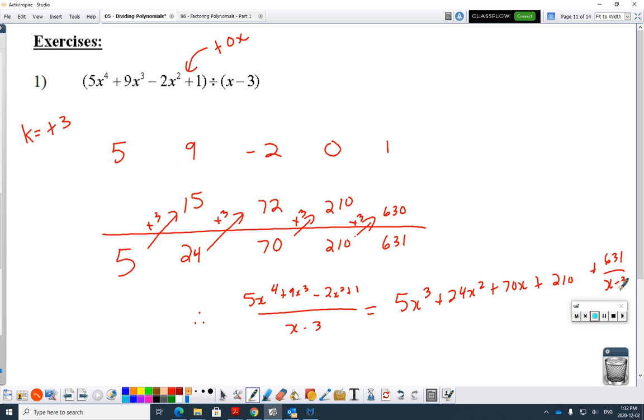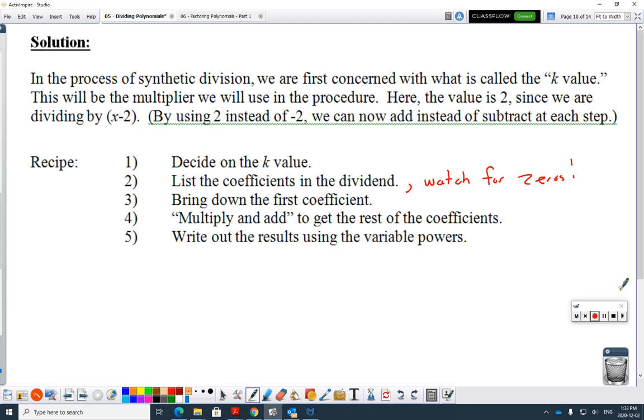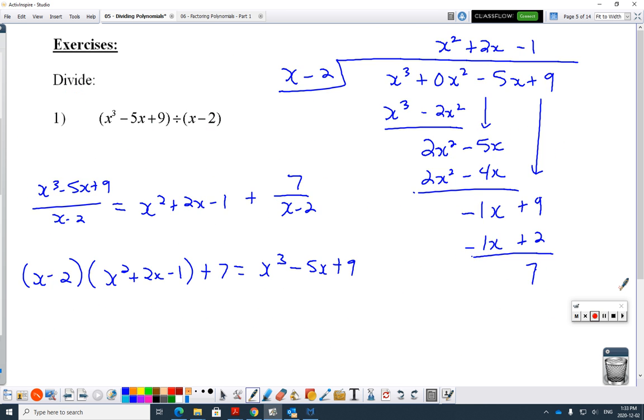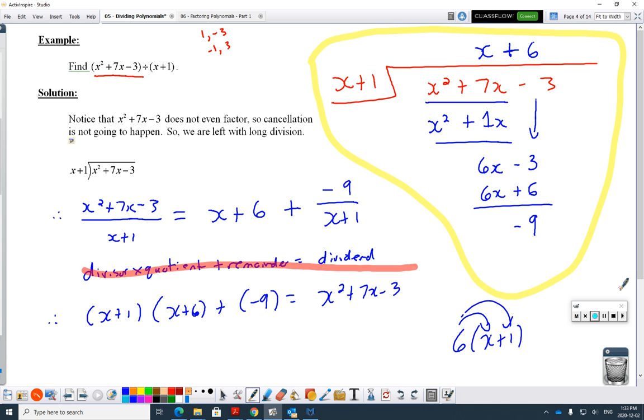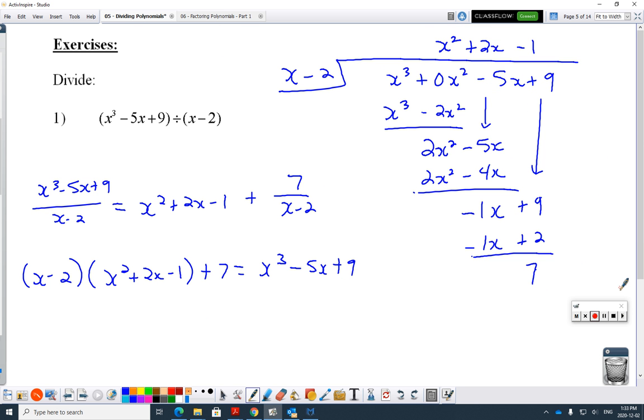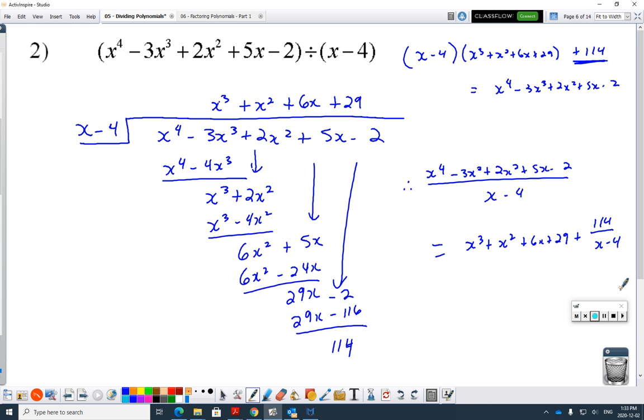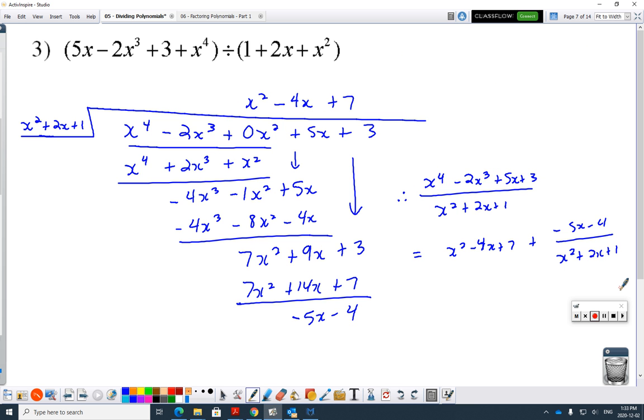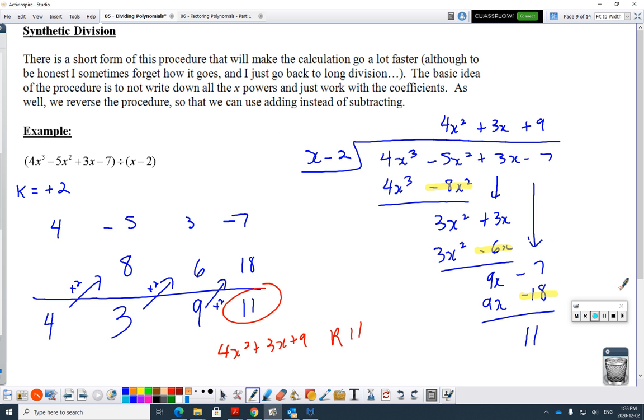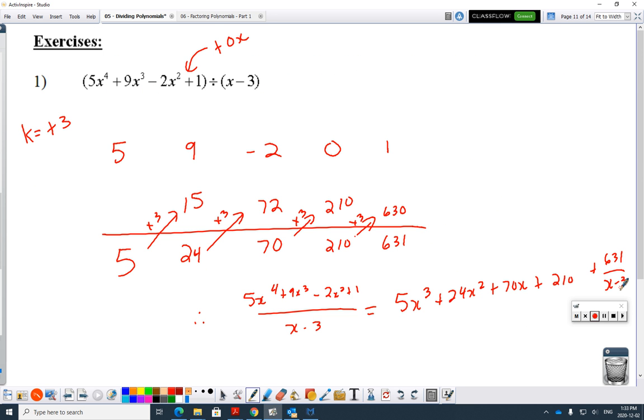Oh, yeah, because I divided off x minus 3, and maybe I didn't draw enough attention to that. Notice in the answers here, when I took x squared and divided it by x plus 1, the final answer was degree one now. It had knocked a degree off it when I divided it. When I took x cubed and divided by x, the answer was now x squared. So it always takes a degree out of it. So that's one way to know the answer. Same here. X fourth divided by x, I got x cubed. So it knocked a degree out of it. Same here. X cubed divided by x, I got an x squared in the answer, always dropping one degree. So that's one way to answer your question.